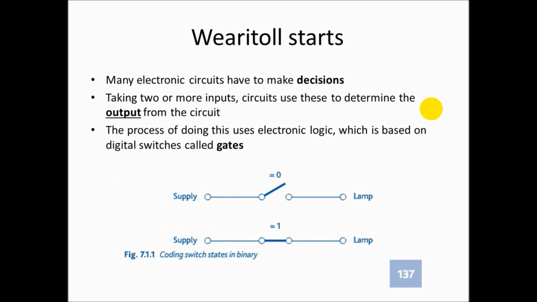Where does it all start? Well, it all starts with the supply of electricity, and the item making a decision is known as a gate. So here our gate is open, or it's a switch in other words, open being the binary 0, closed being binary 1, and if it's closed our lamp can light up. And that's as simple as it gets because we're dealing with electricity, so it can either be on or off.